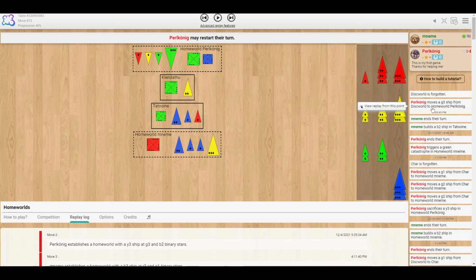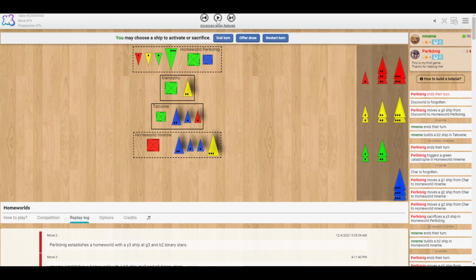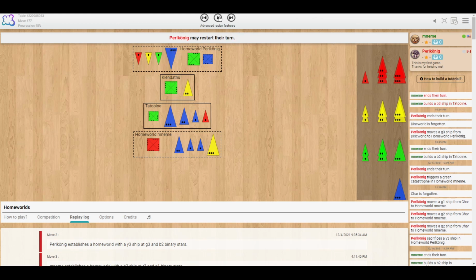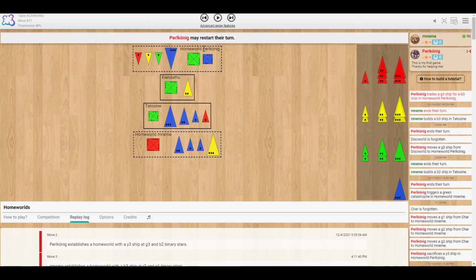Okay, enough counterfactuals. All right, Aaron, what did they do? They withdrew their green. So G3 is their new mothership. Josh builds that B3, that is expected. And Aaron trades for B3.